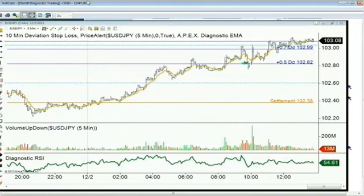The dollar franc and the pound dollar over 85% of the time move over 100 pips. Euro dollar, I'm sorry, not 100 pips, those percentages are moves greater than 50 pips. But the average move on euro dollar, pound dollar, and dollar franc is greater than 100 pips, on the NFP report, the average high to low. On the euro dollar, 100% of the time it breaks 50. On the pound dollar and dollar franc, over 85% of the time it will break 50 pips.